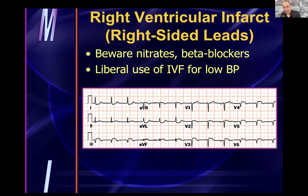Right ventricular infarct: if lead III is taller than lead II, worry about RV involvement in addition to inferior MI. Use right ventricular leads — V4R is the best lead for ST elevations. The patient may be shocky — beware of nitrates, beta blockers, and morphine. Give lots of preload to provide function to the left side.